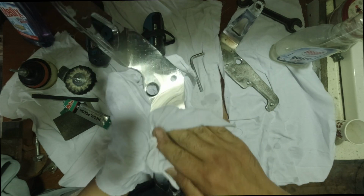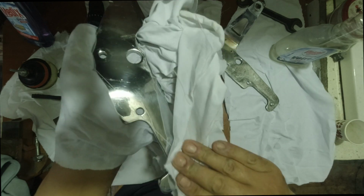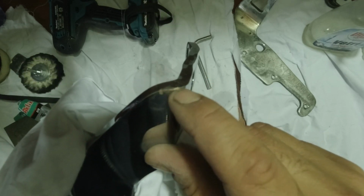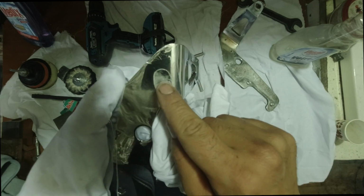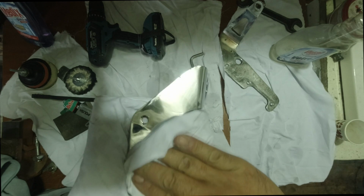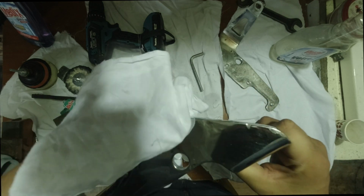Let's start with this one first. Alright, so far got a pretty good result. Very nice and shiny. Even though they're beat up, the chrome is in good condition. There is a spot right here that is pretty beat up, and you can see the steel through the chrome. But as you can see, you leave a fingerprint. This is the bad thing about chrome. Once you clean it up, you touch it, you leave a fingerprint on it. That's how it goes.